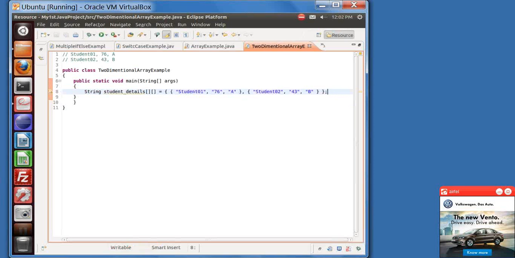I will type System.out.println, and inside that I would write first student marks, suppose. Okay, now first student marks I will give the plus now, plus, and I will type student details.